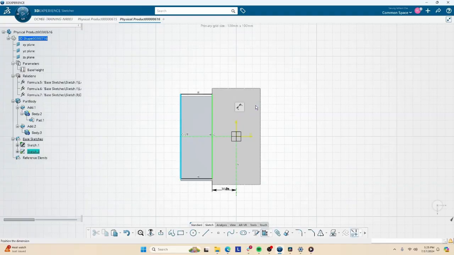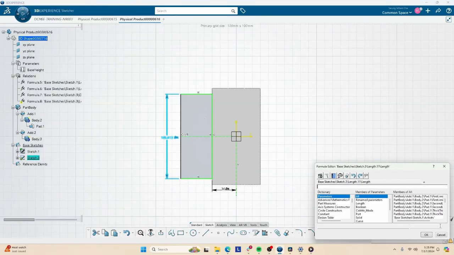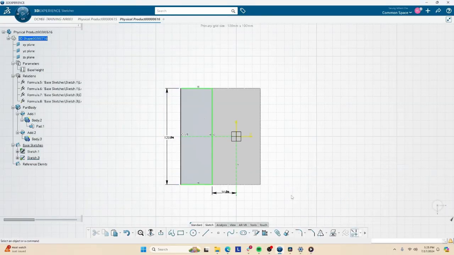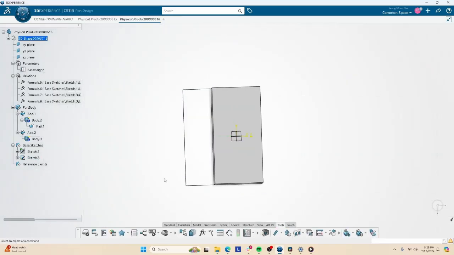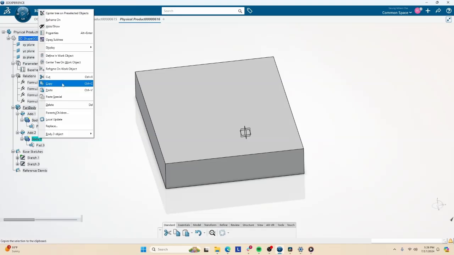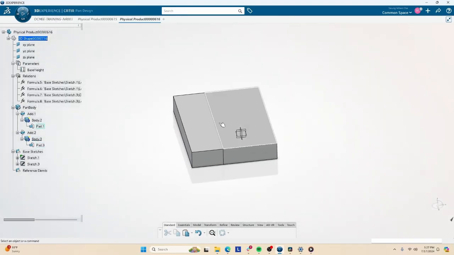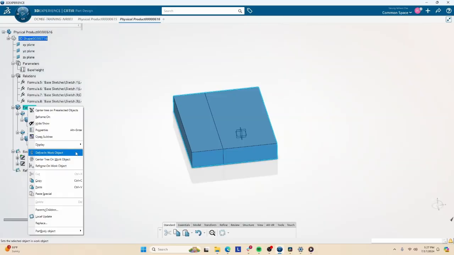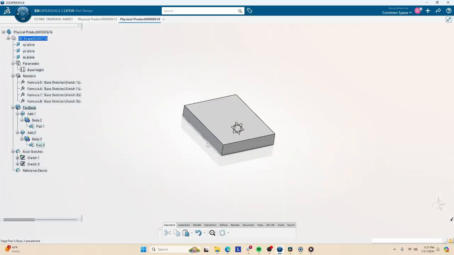Let's see if there's a bisecting constraint. There you go. And let's say I want to constrain this, and this could also be the base height. And this could be whatever width I want it to be. There's nothing in my body 3 here, right? So I'll go into body 3 and pad that up. All right, so it's 2 separate bodies right now, but that's just because I'm in the body here. If I look at it from the perspective of just the topmost body as a whole, we can see that, thanks to the Boolean operations, it's now added together. There's no seam in the middle.